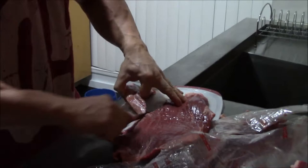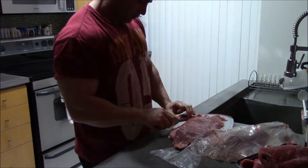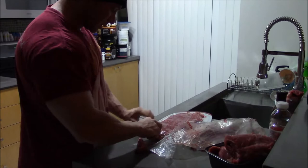And you need one of these. Every bodybuilder needs one of those garbage cans. You just cut. Just clean it up as good as you can. And we just clean. We clean.